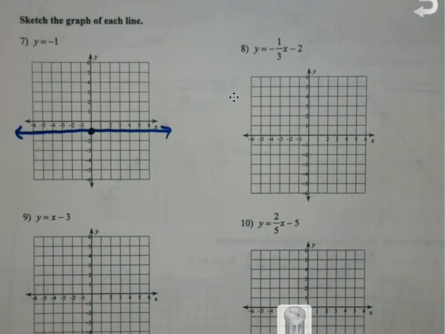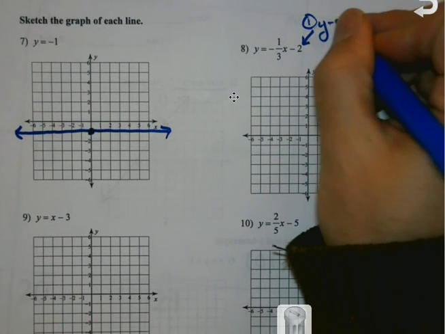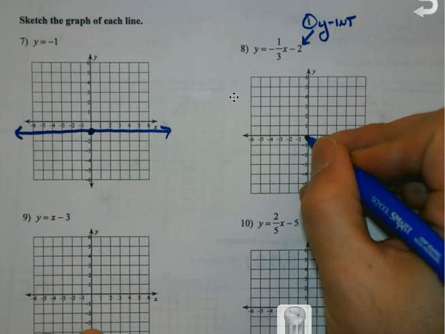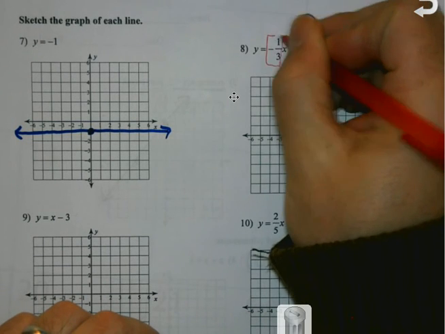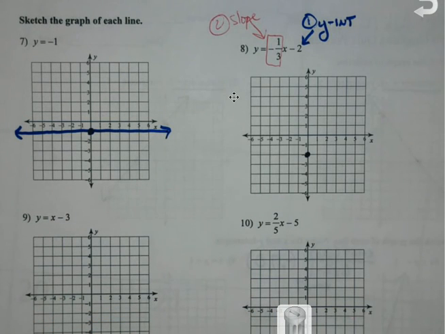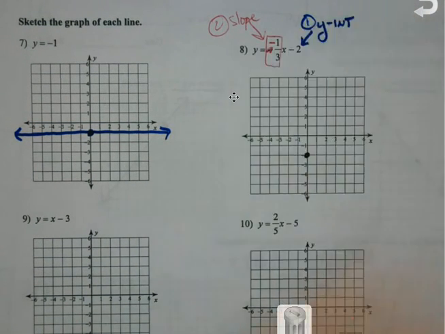So then, for the rest of these, I'm going to plot my y-intercept first, my number on the end. If it's negative 2, it just means I go down 2. Put a dot. And then from there, that number in front of x is my slope. Now, here's the thing to remember. That negative in front can go on either number, but normally I just put it with the number on top. And sometimes I'll even rewrite it so I don't forget.